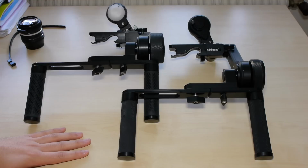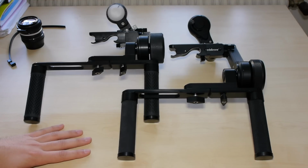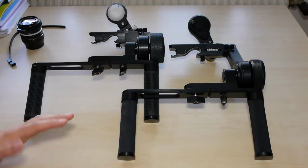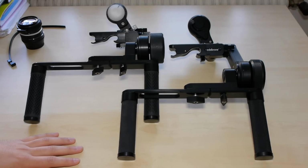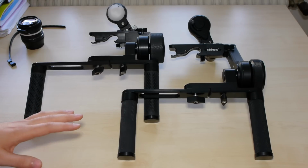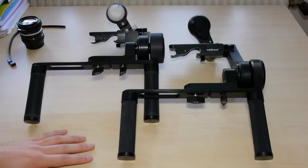The third point is, I have to say sorry that I can't show you any mounted scenes of the follow focus systems, because I still don't have my new rig-based system here. And so there's no option to mount them, actually. So sorry about that. And the last but not least point is, as always, my English isn't perfect, so don't nail me down on that.